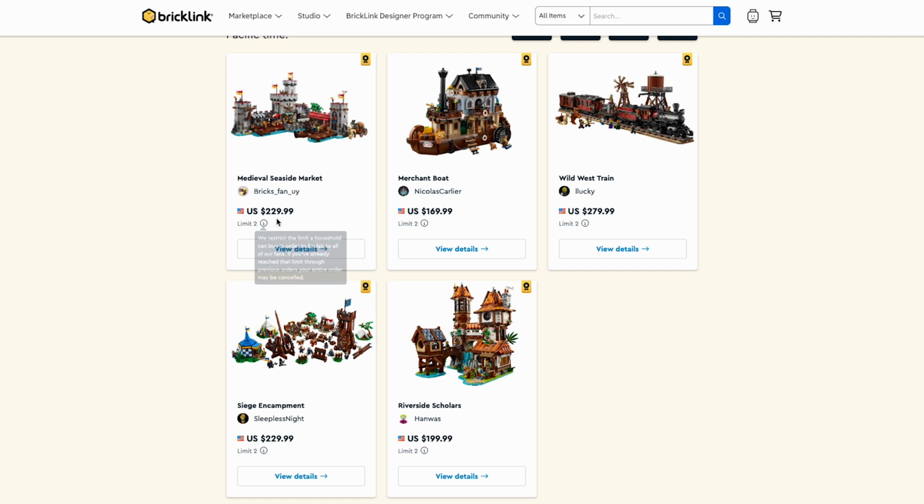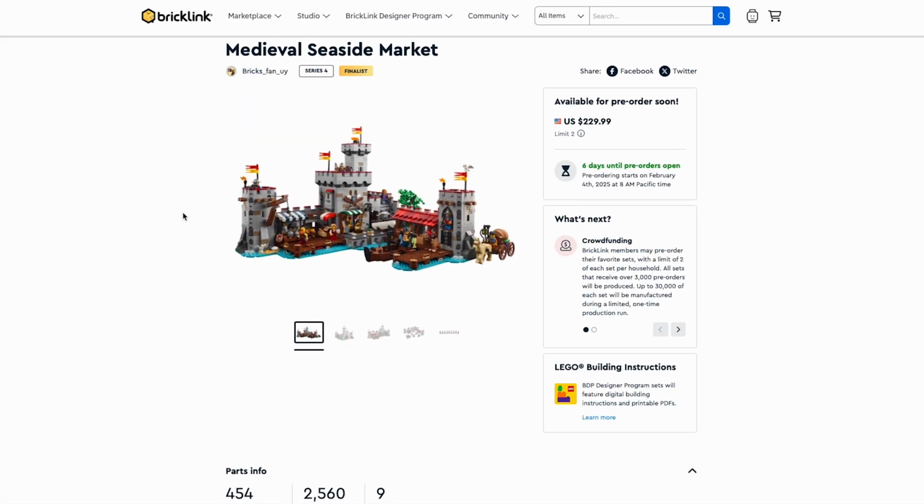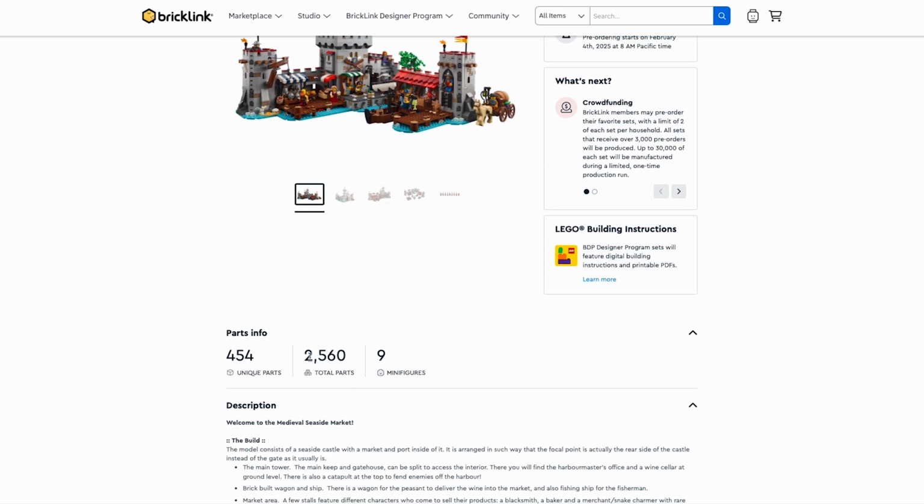But with all of that being said, the Bricklink Designer Program sets are really cool. And so we are going to actually get into starting to discuss the Series 4 sets right now. And so actually we are going to start with one of the more interesting ones, which is the Medieval Seaside Market. So the Medieval Seaside Market right here is $230 US, and it comes with 2,560 total pieces and 9 minifigures.